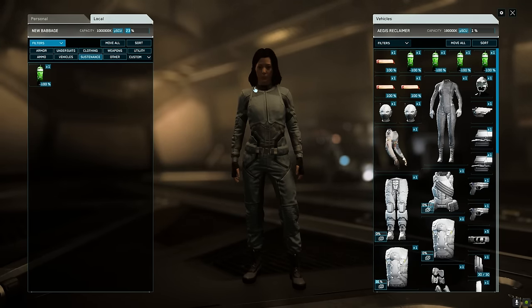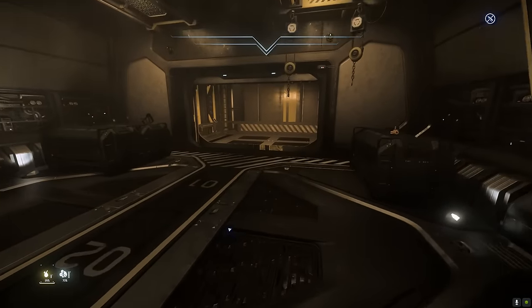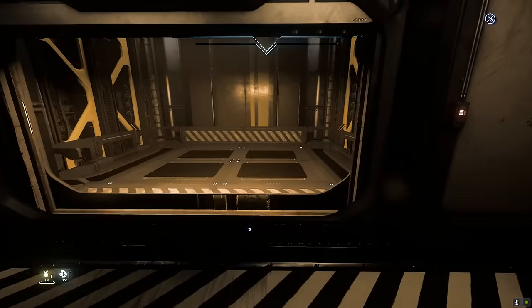Well, ideally, we wouldn't even need the personal box. We would just have a locker in our room or something that actually worked?